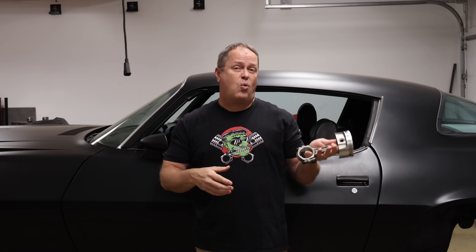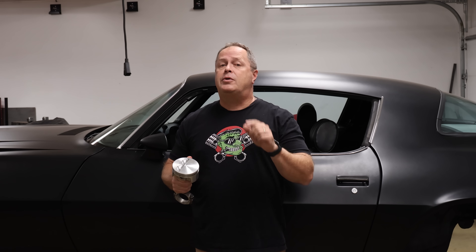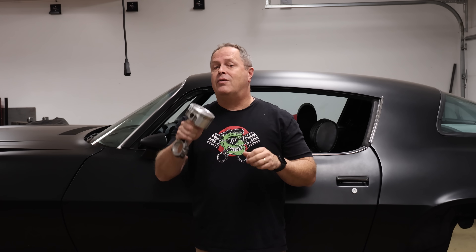It's difficult to do displacement testing because you basically need two identical engines except for differences in bore and/or stroke. That's why you rarely ever see that in magazines or videos. We've been keeping our eye out for a couple years now for an opportunity to do displacement testing like this, and when this opportunity arose with our friends over at Automotive Specialist, we jumped on it.